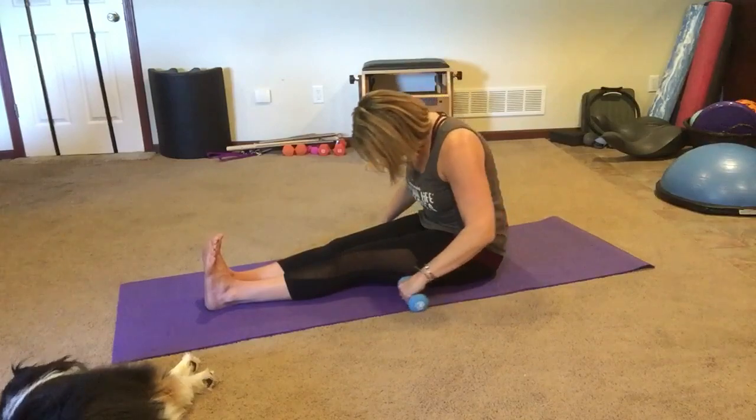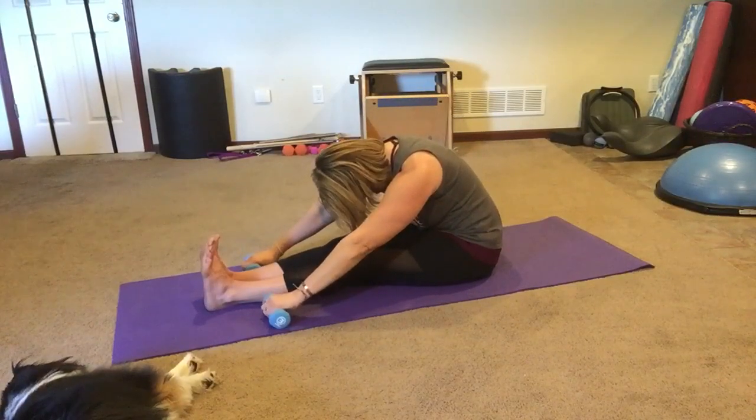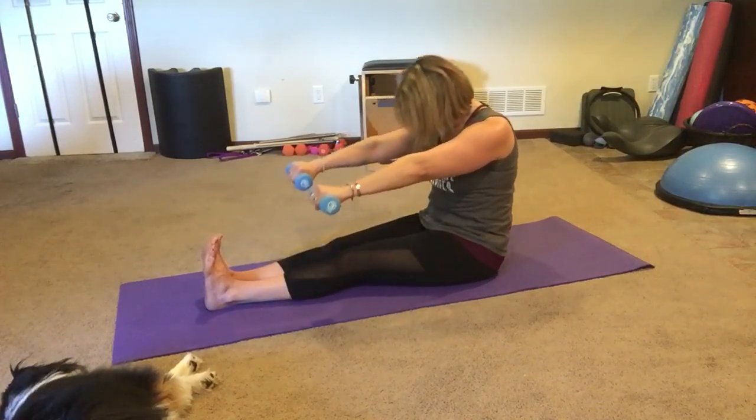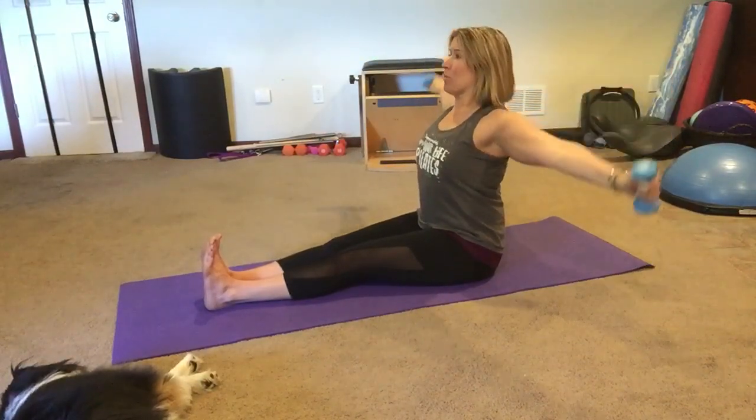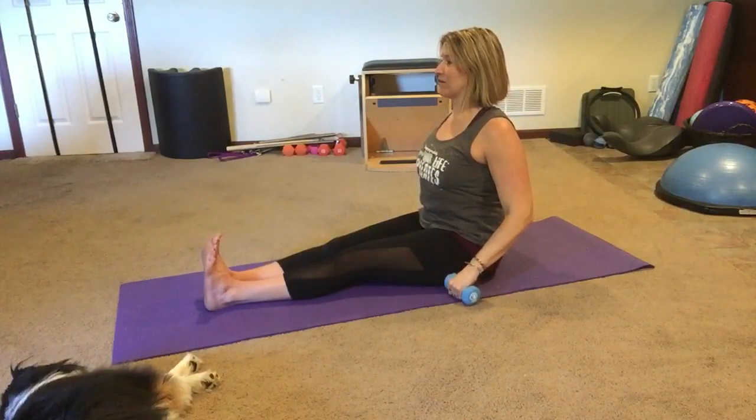Inhale, tuck your chin, curl through your spine as those weights slide out. Pull your stomach muscles up and in to lift up. And then that lift the arms, open, circle, and set them back down.